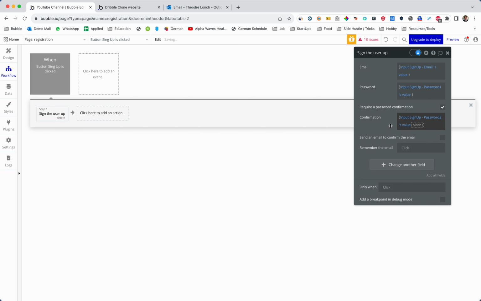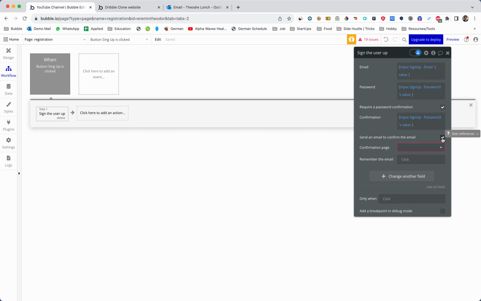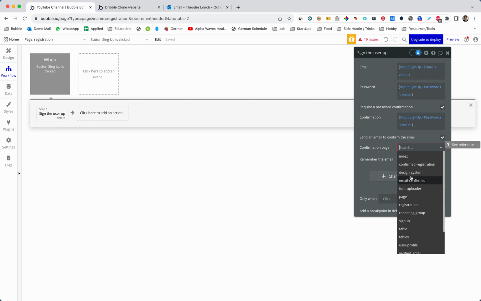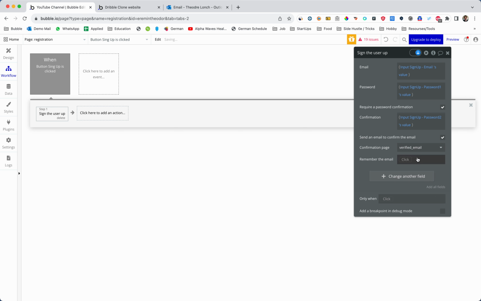Okay, nice. And also what I really like to do is I really like to verify registered users' email. And I tick on this checkbox and the confirmation page. I already created a confirmation page, and the confirmation page is going to be a verified email.